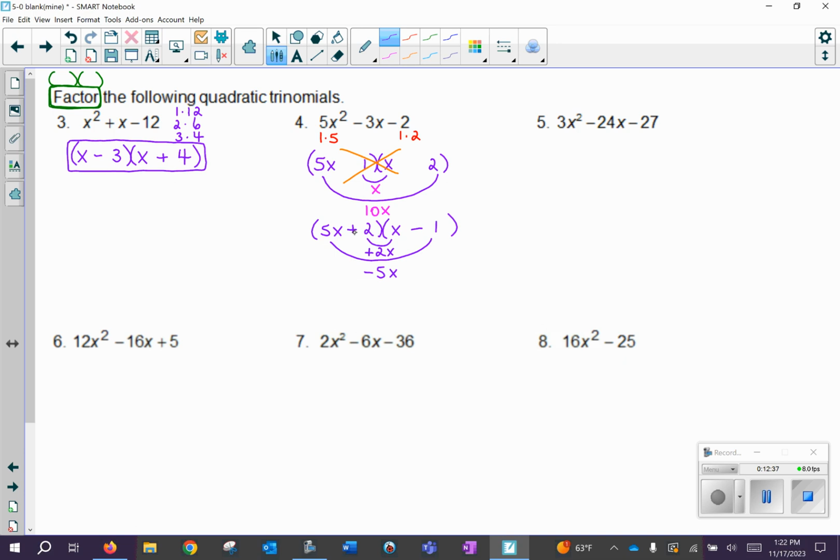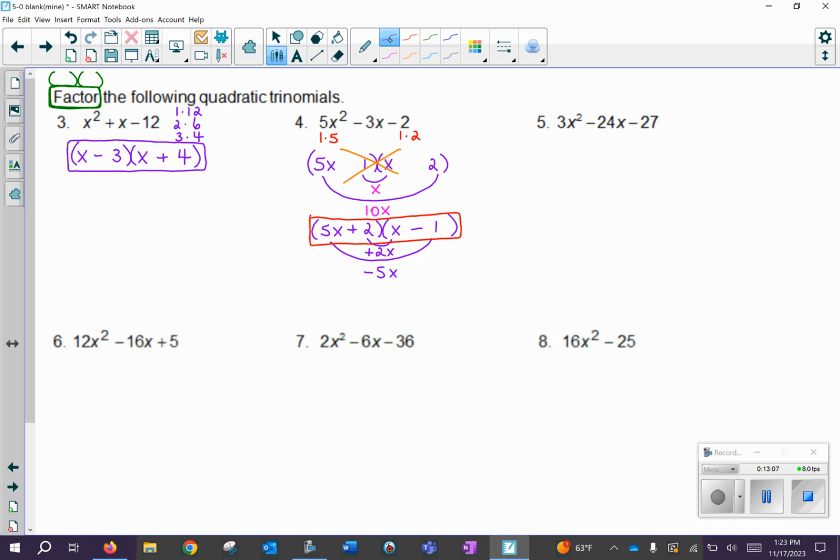And now the only thing I need to go back and check is that the 2 times the negative 1 at the end, does it work with this sign right there? 2 times negative 1 is negative 2. So guess what? I did it. That means this is your answer right there. Okay, and I'm going to try to leave all of those lines there just so that you can still see that if you needed it. All right, it's going to take repetition. You have to practice this.